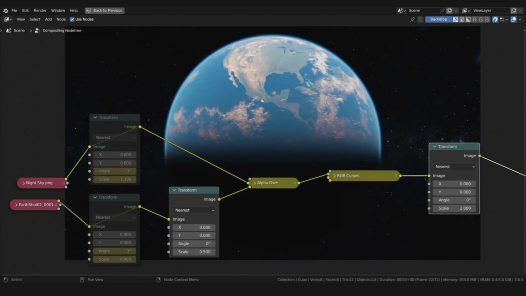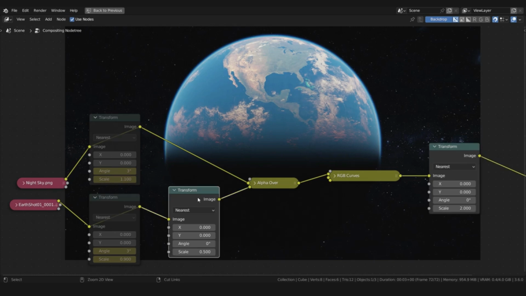This will cause a little bit of degradation in my Earth shot scale, because first we're scaling it down and then we're scaling the whole thing up, and that will cause a little bit of degradation and we will lose a little bit of resolution. That's why I think it will be better if we add a transform node to each layer on its own.